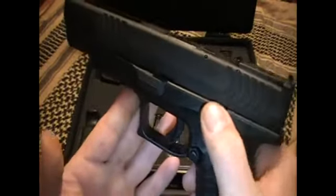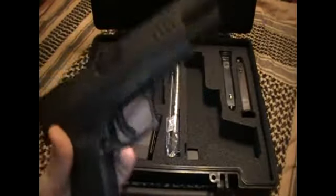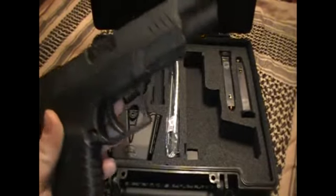The slide release is not ambidextrous, unfortunately, like the magazine release is. And yeah, that's about it so far. I'm going to get some more shots behind it.